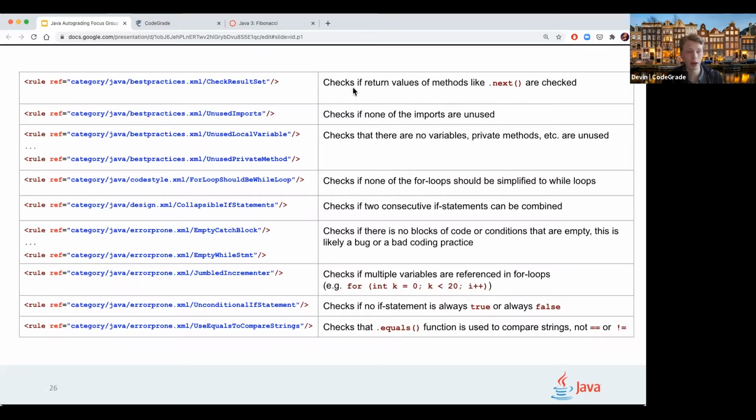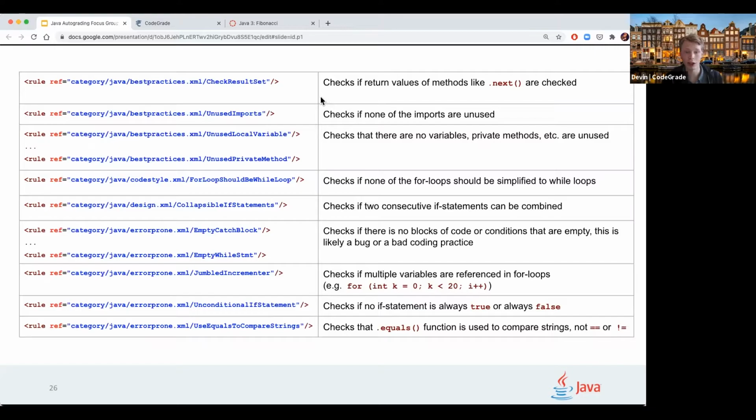So first of all, I think an important one, especially for maybe data structures courses, is the check result set. Something that often creates bugs is that the return value of a method like .next or the previous method, or those kinds of methods in data structures, is not checked, and that can, of course, inflict a bug.